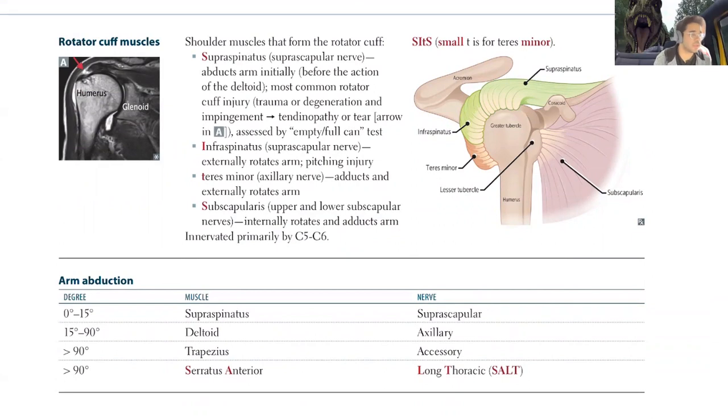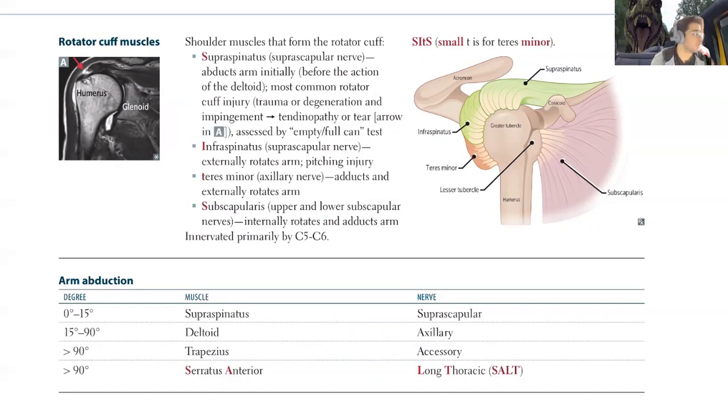Now, the quickest way that they like to ask is the patient is positive for the empty can test, right? Now, what muscle is being tested if I told you guys a patient comes in and they're positive for the empty can test? What muscle is likely traumatized or ruptured? Supraspinatus, right? Keep that simple. That's the favorite one that they like to ask about in terms of the empty can test. It's basically testing your SITS muscles right off the bat.